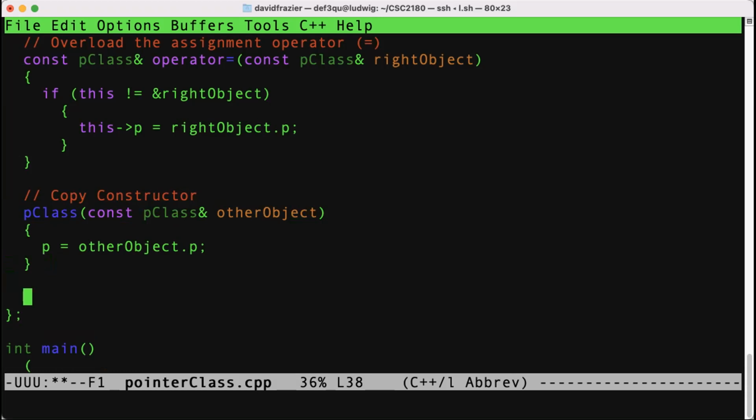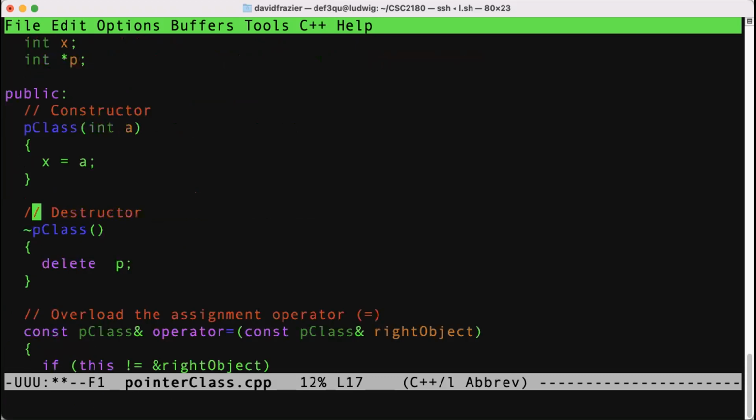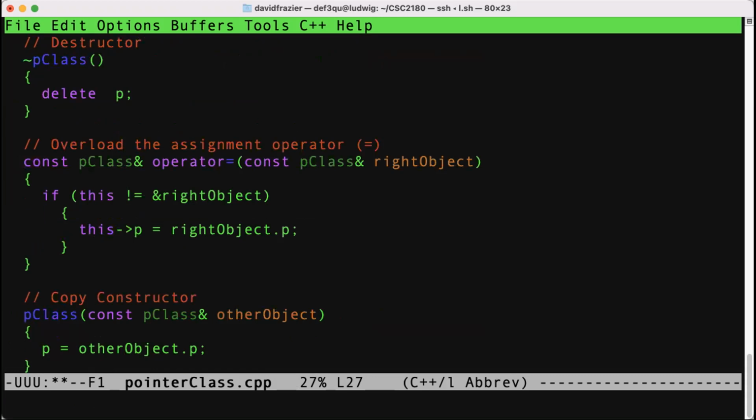Our examples may get a little more complicated as we go along, but just remember that for each memory variable you have to worry about a memory leak, which means you have to have a destructor function, which is up here, right there. You have to go through and delete everything that is a memory variable. You have to worry about aliasing, so you have to overload the assignment operator, which is right here. And then you have to have a copy constructor as well.